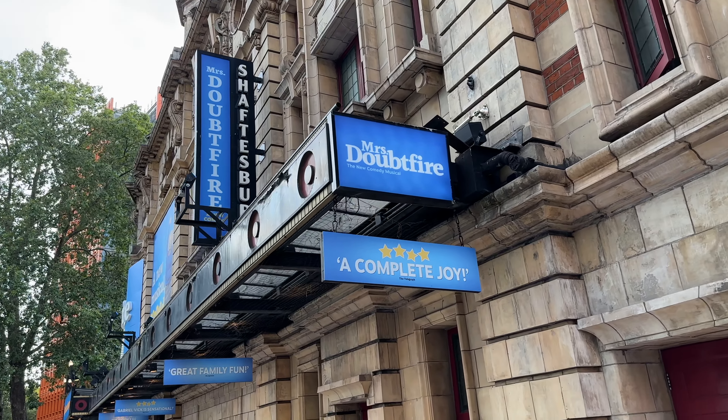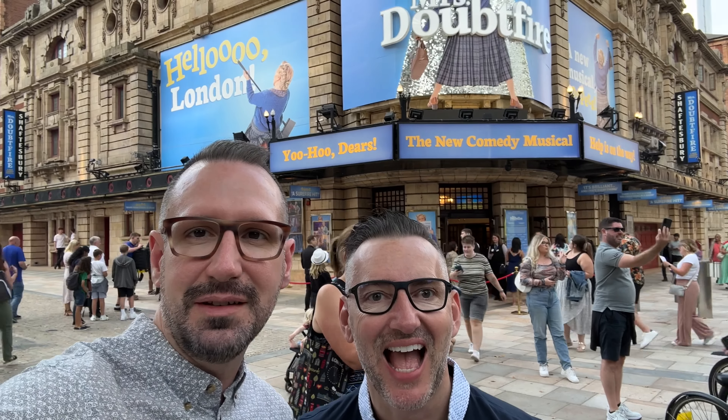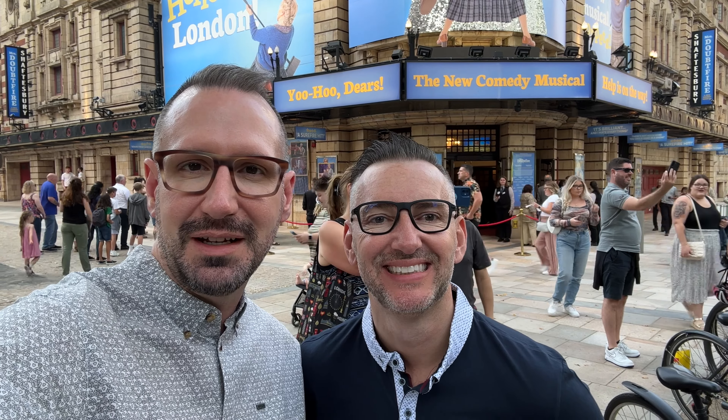We are back at the room after another very warm afternoon out — the temperature has been great since we arrived. Did a little bit of shopping. Now we need to get ourselves ready because we are heading to the theater this evening. We made it to our show for tonight, which is Mrs. Doubtfire — close to our hotel, tickets were available. We can't record anything inside of course, so we'll let you know how it is.